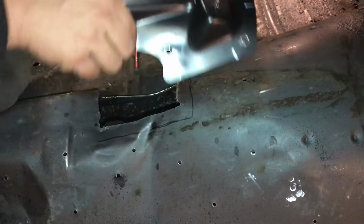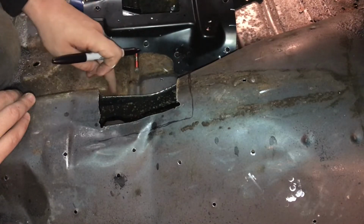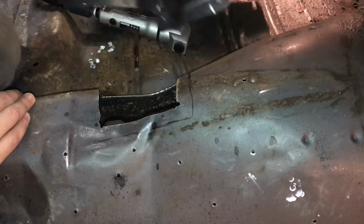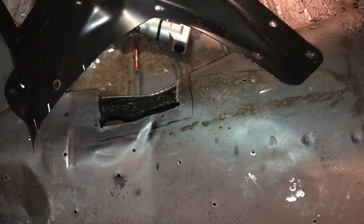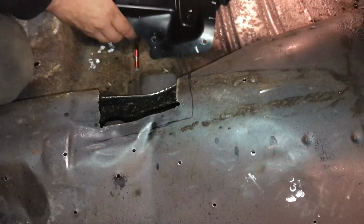But what I got to do is when you look at the shifter, it cuts out this way. So I'm going to have to cut this hole down some and kind of come out because the shifter linkage kind of goes at an angle. And that's why you are going to have to cut this out. But that's fine, not a big deal. That's what I'm gonna do.